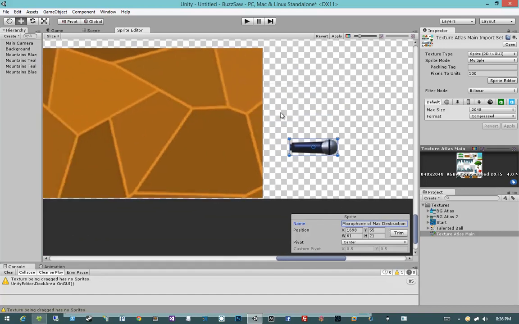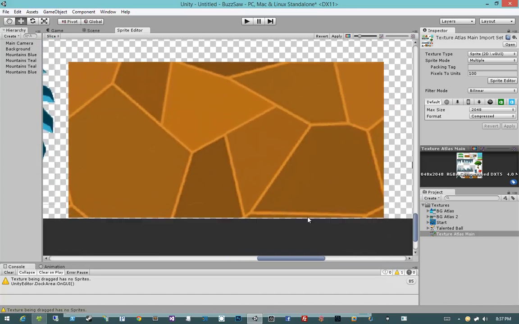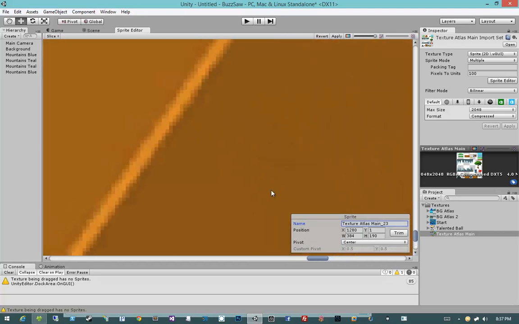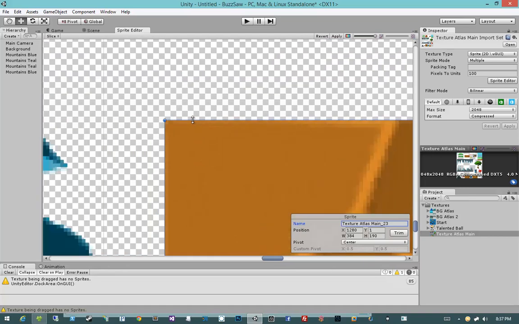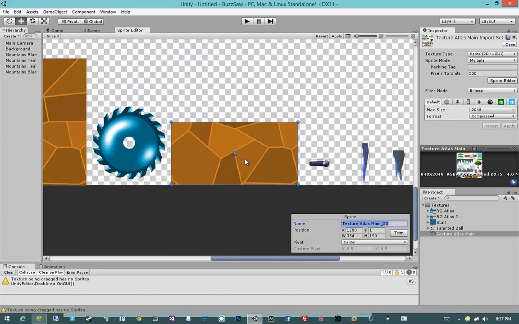Then we have a failure, actually. Remember, when you do automatic slicing, make sure that you click on everything to make sure that they are indeed there. In this case, we have a failure. I don't know why it failed. Maybe because it's a pixel or two above. Oh, that might be it. Unity got confused. So let's go ahead and do this manually. I'm going to click drag on it, make sure the lower right is good, make sure the upper left is good. We don't see any feathering, so we can leave it like that. And that's a tiling piece, so again, it's very important that you snap those tight. So we'll call this dirt mid.